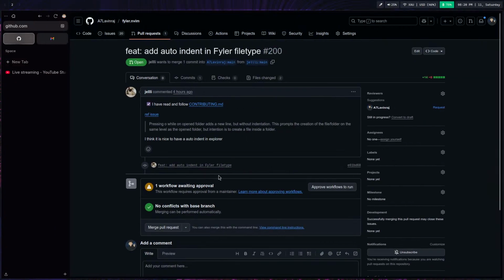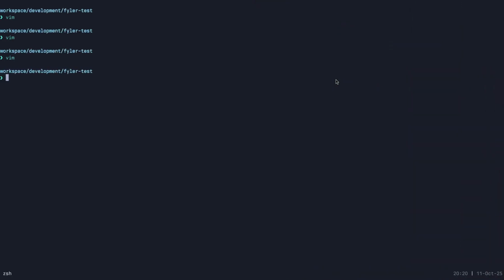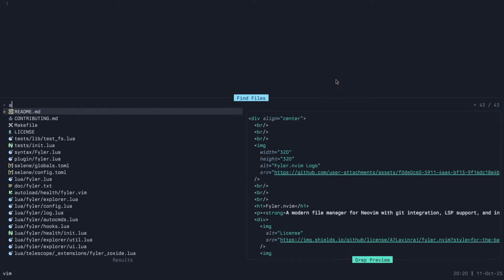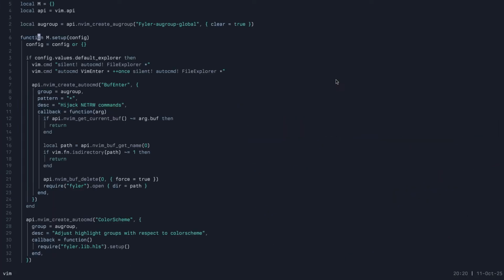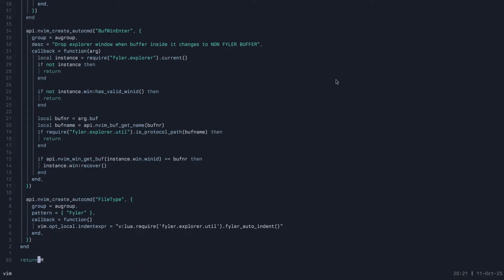Do we have the updated code? Where is this? Okay, in the auto commands, right? Like here. Yeah, we have it, you can see we have this thing here. For some reason, it's not working. The auto indent feature is not working. A file type for filer. Let's see.